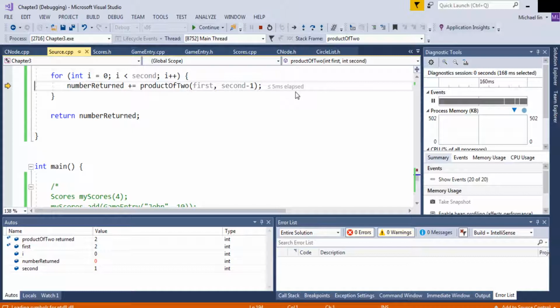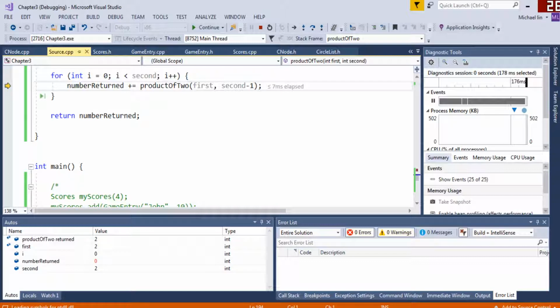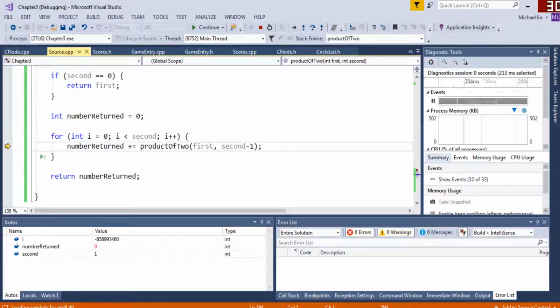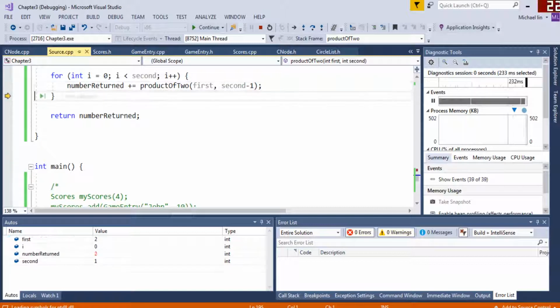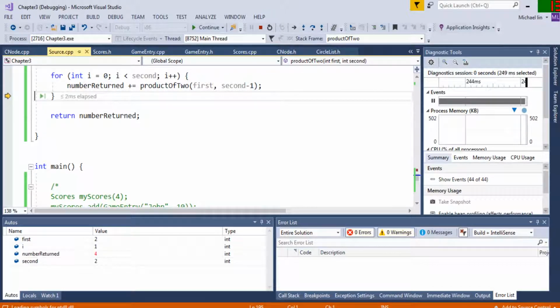So this number return is 2. Return 2. Number return is 2. Okay, number return is 4.